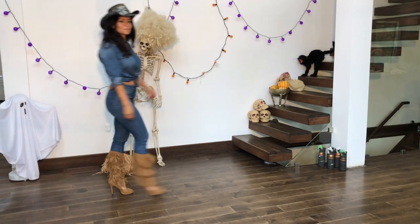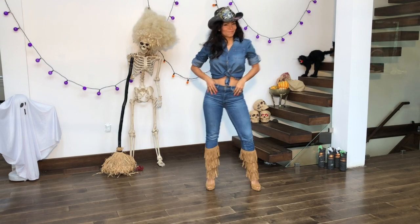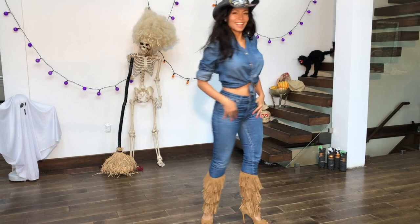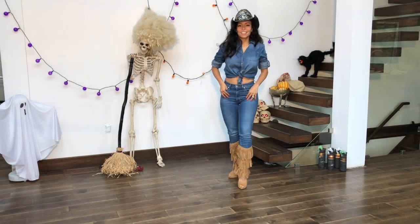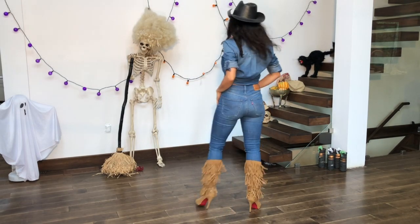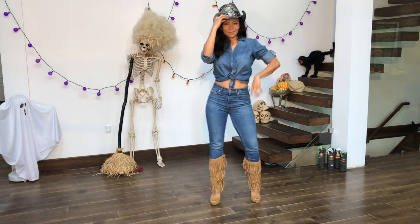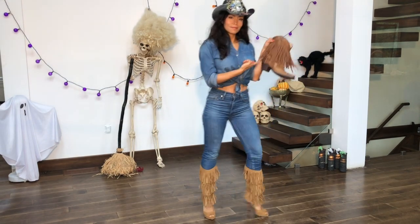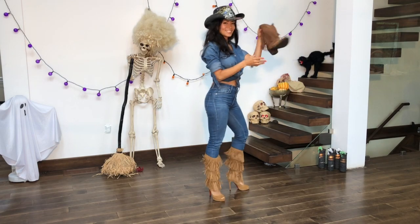If you didn't like Rosie, you can always be a cowgirl — super easy. Cowboy hat, cowboy boots, so easy to achieve and so much fun. You could dance to 'Don't Break My Heart, My Achy Breaky Heart' all day long, as I tried to do here. I opted for shoes that are a little more fashionable but the fringe still works — have fun with it! Also, if you don't have high-waisted jeans, I highly recommend getting some. The ones I'm wearing are Levi's Mile High jeans. Try them on — you're going to see it makes your legs look so much longer, even if you already have long legs!